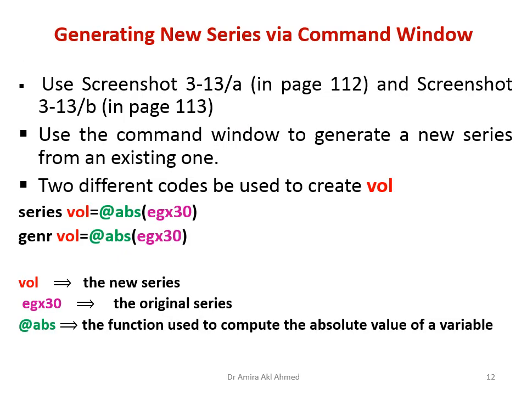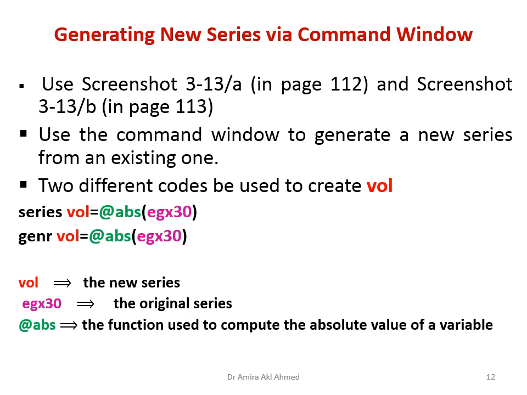The command window could be used to create new variables from existing ones. When you type the required formula, hit the Enter key. We now use the command window to generate a new variable called vol to measure the weekly volatility of the Egyptian stock market. Absolute returns could be used to indicate the volatility of an exchange.